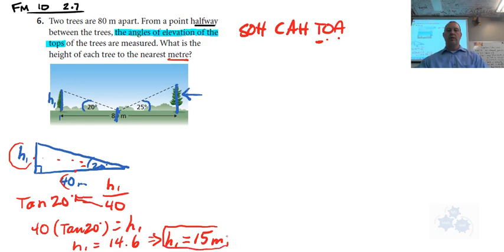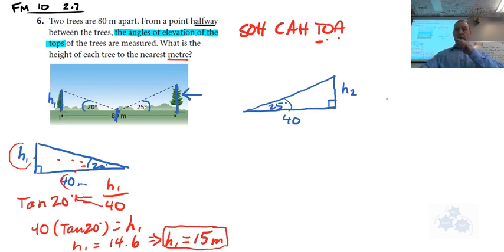Now that's part of your answer, so you can circle that. I have to do another piece to this. So maybe you can go ahead and find out the height of the second tree here. I'll just help you out a little bit here. Okay, so take a moment and see if you can find out this height number 2. It's exactly the same as we did with height number 1.